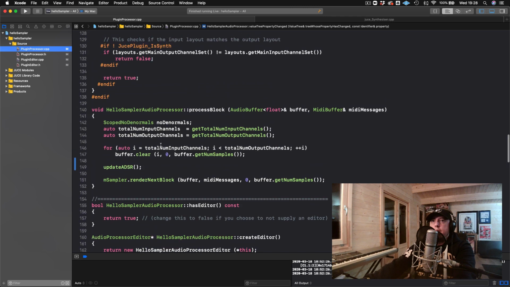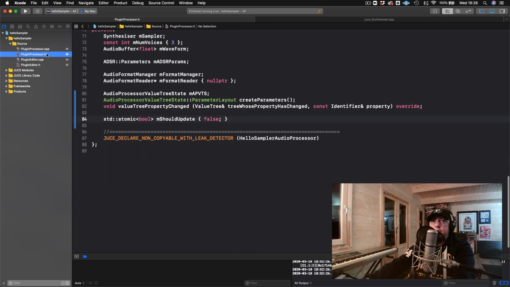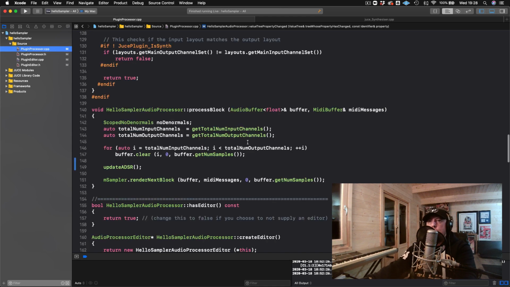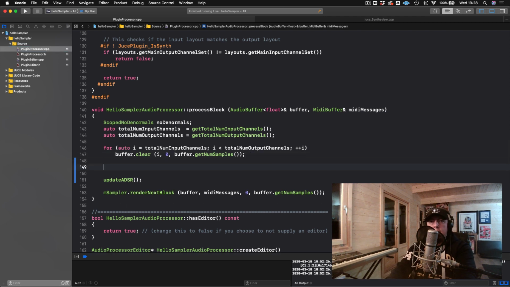Let's say we were trying to read whether shouldUpdate is true or false, but at the same time something else from another thread was trying to change it, there could be a conflict. Atomic helps us prevent those types of conditions. It's something you should definitely read up on.